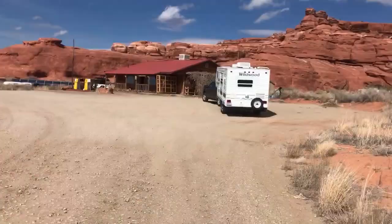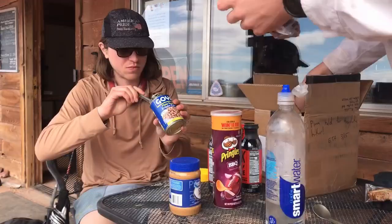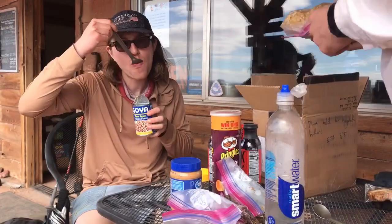Made it to Needle's Outpost. Rolling out of Needle's Outpost right now, about four o'clock. Going to hike for another three hours until it gets dark. They were super hiker friendly, had our boxes. Not the best selection of foods there, but enough — good for the coffee lover. No beer was a bummer, but we'll survive. And back out into the desert we go.